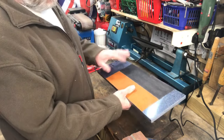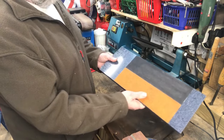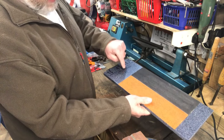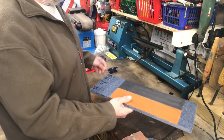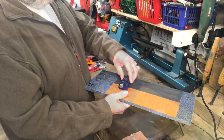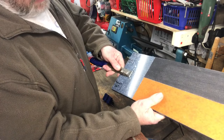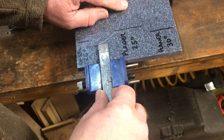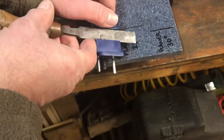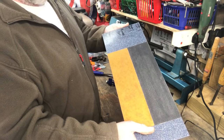He made a base that was wood and then sat the slab or tile into the wood. He took out notches where you could put in your chisel to set up the angle for using with the jig. All I've done is make marks on the bed like this, so you can set the chisel in the guide. Same with the planer blade. I made one at work, and I made this while I was there doing that one.